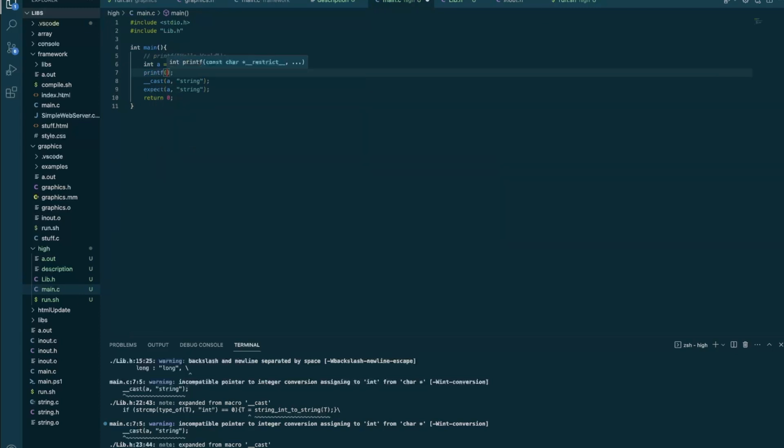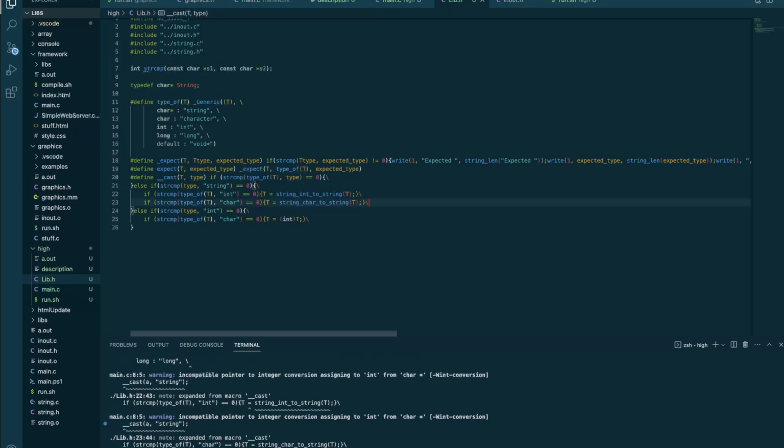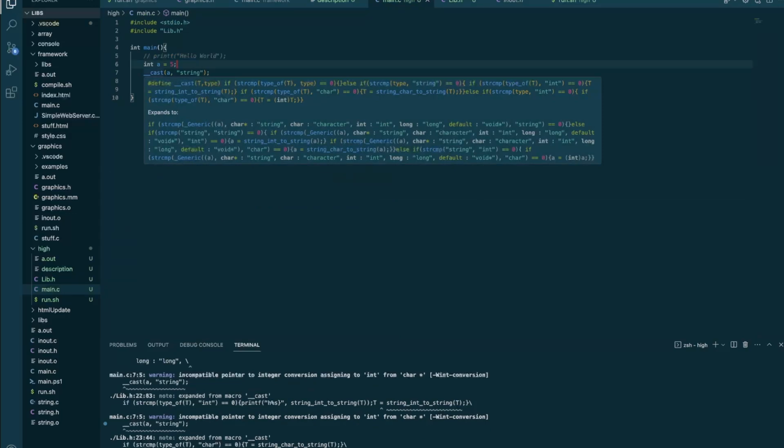Wait, so type of a is int, yeah. So over here should have printf. Yeah, we get it. So now let's just see what it expands to.